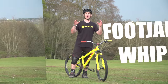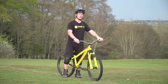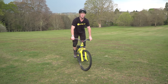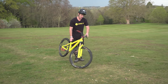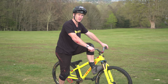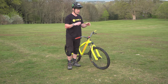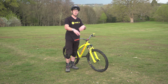The next one is the foot jam whip. For this you're going to need to know how to do the foot jam, which I mentioned earlier. What you want to do is roll forward with a little bit of speed, wedge your foot in the front wheel, kick, and do a tail whip. What you'll need to do is jump forward onto the front wheel like a foot jam, but you're also going to need to push with your back foot off the bike. Then the bike's going to come round, spot the pedals, and jump back on.